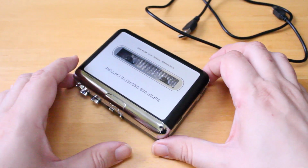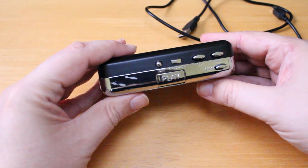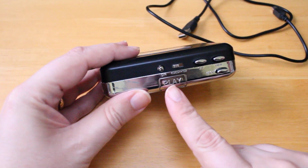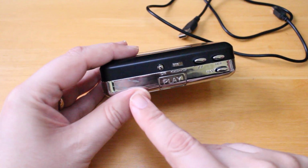But basically, just to show you, up here you have the controls. So you have your play button, you have a little button to switch the direction of the tape, which is kind of cool.